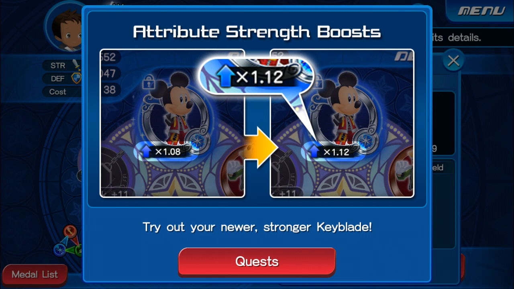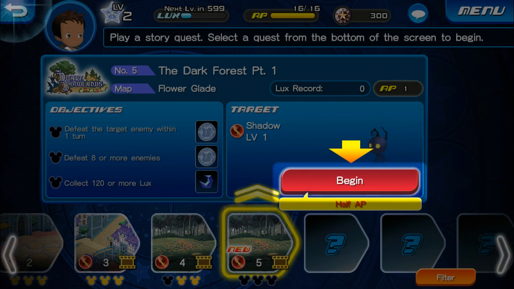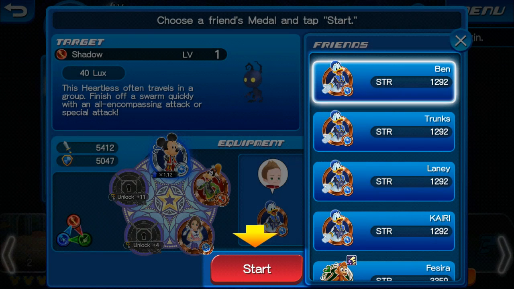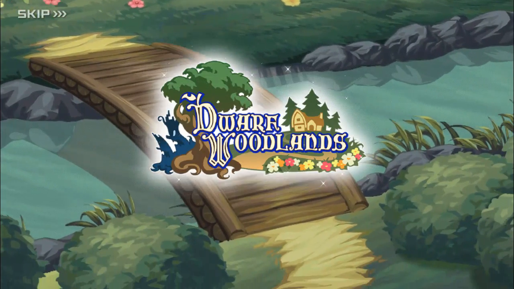Try out your newer, stronger Keyblade. Shadow, okay. Can't click anywhere else, it seems like. Dwarf Woodlands.